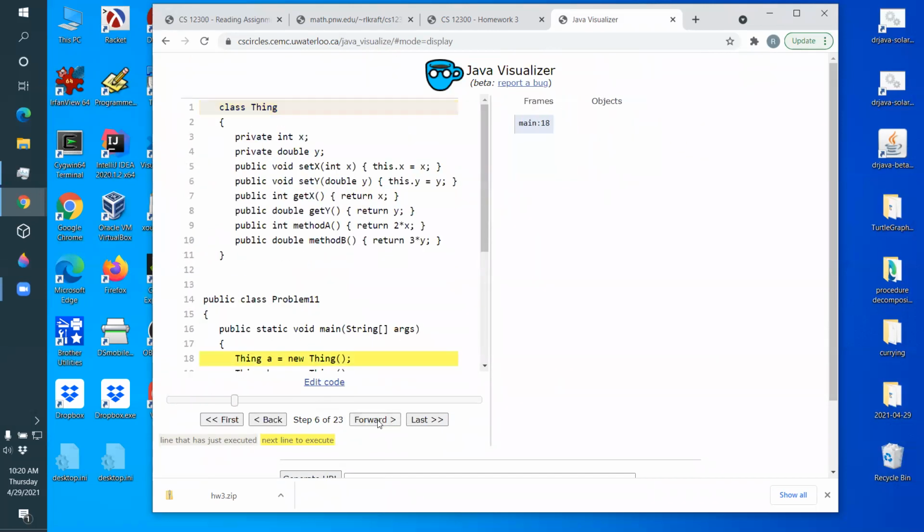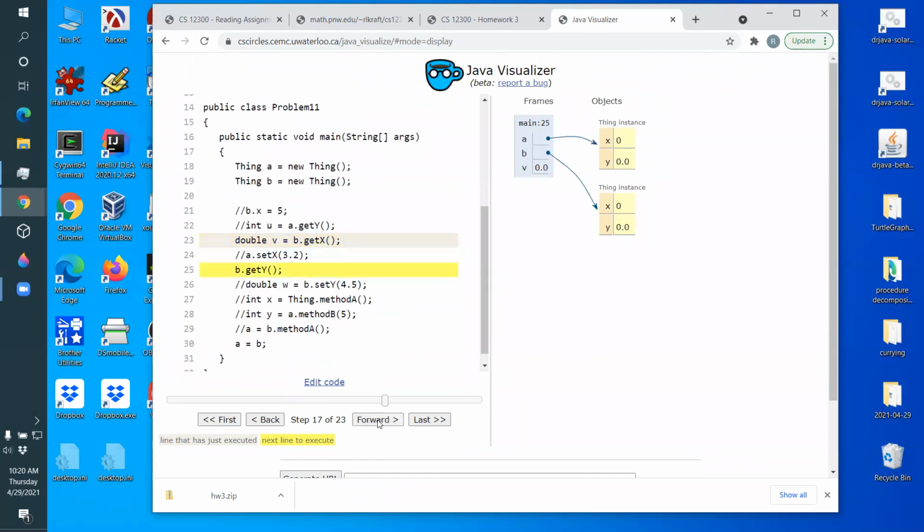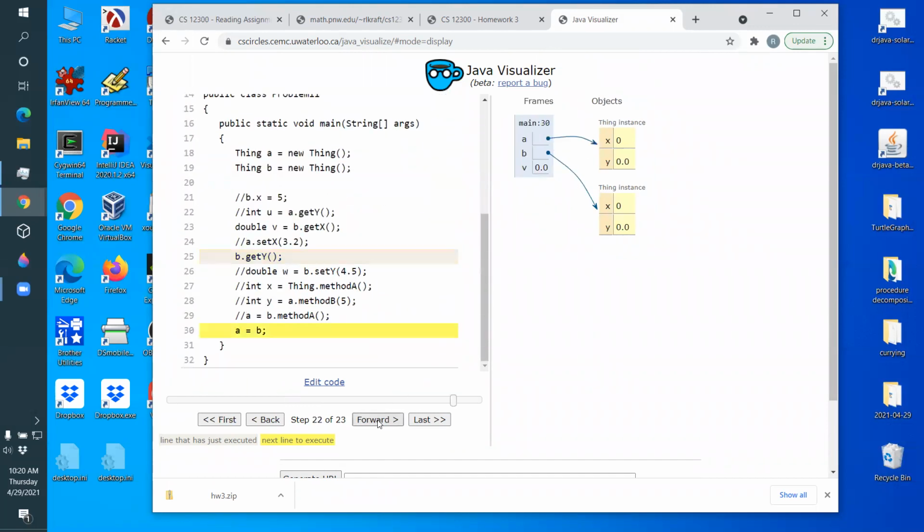Okay, if I start stepping through here. Okay, there's the line of code. A points to one object, B points to another object. I'm going to take the arrow in B, copy it to A. So there'll be two arrows pointing to this guy here. Now they look exactly alike. So when you do this, you just see one object disappearing, and you can't tell which one disappeared because there are the same numbers in them.